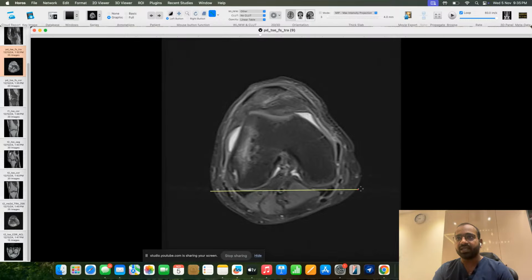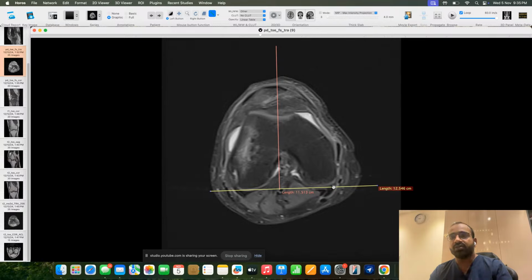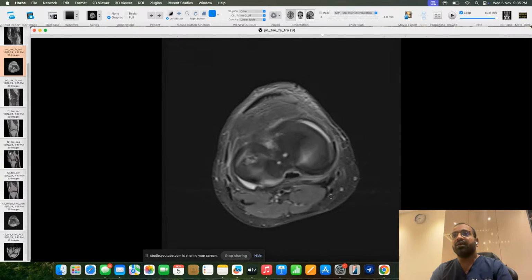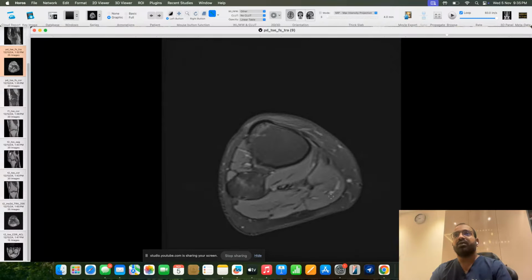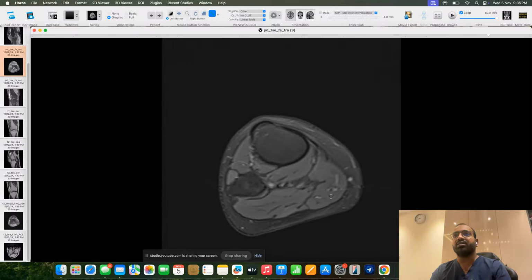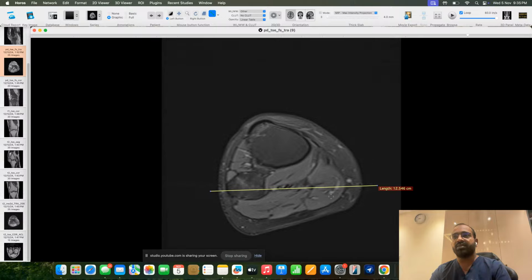First I need to have a baseline. That is a baseline posteriorly here. And I'm going to draw a line perpendicular to this at the midpoint of the trochlea. So this is my line here. I need to select this line and copy it, Control C or Command C on a Mac. Go down to the location where we have the tibial tuberosity. This is the tibial tuberosity here. I'll paste here, Control V or Command V.